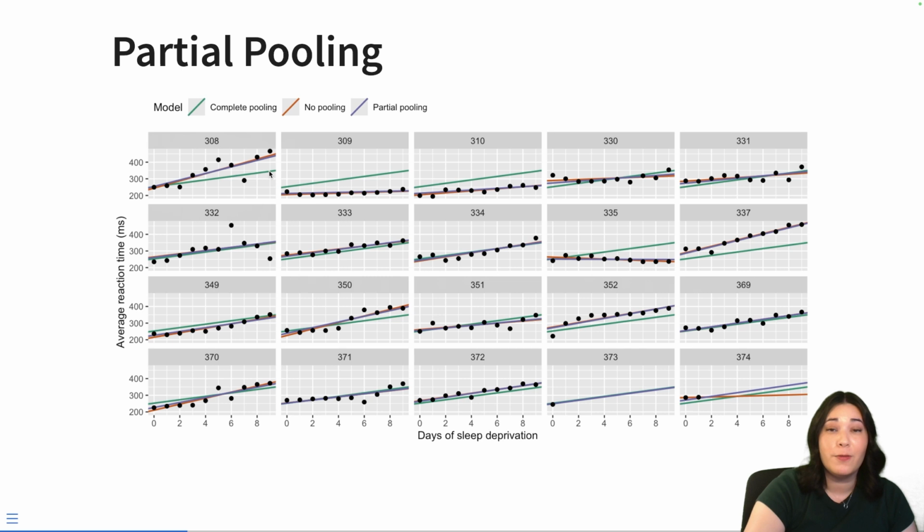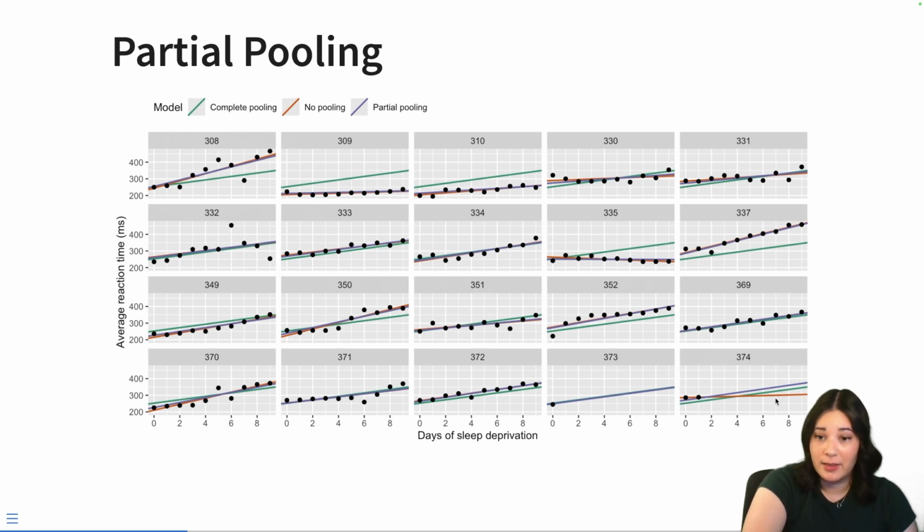There's a lot of very clear evidence that you can even just visually see that says this person has a very steep regression line. Because there's overwhelming evidence of this in the data, we get a partial pooling estimate that's pretty similar to if we just fit a regression line for this individual person. Whereas for other people, maybe in the bottom right, you can see that the partial pooling estimate is completely different from the no pooling estimate. That's because this participant, 374, doesn't give us strong evidence of anything.